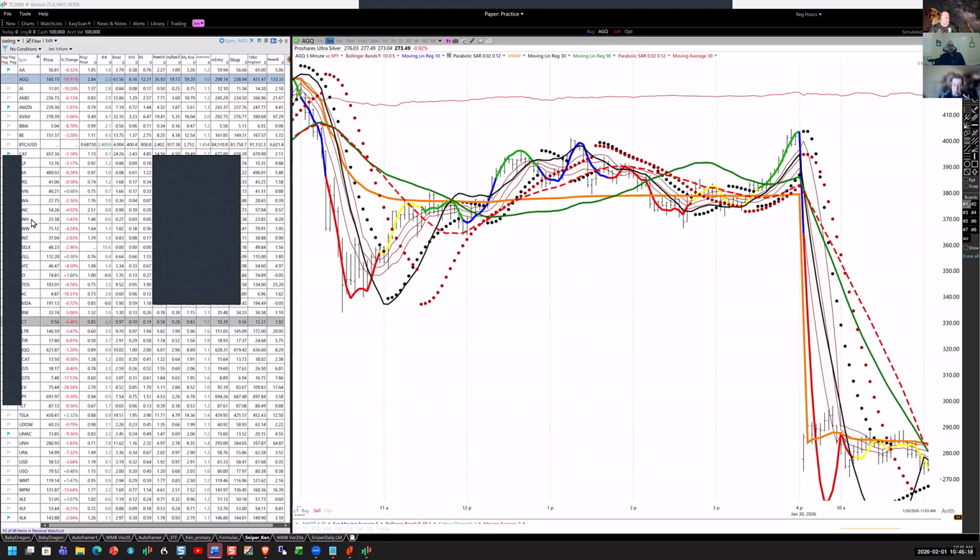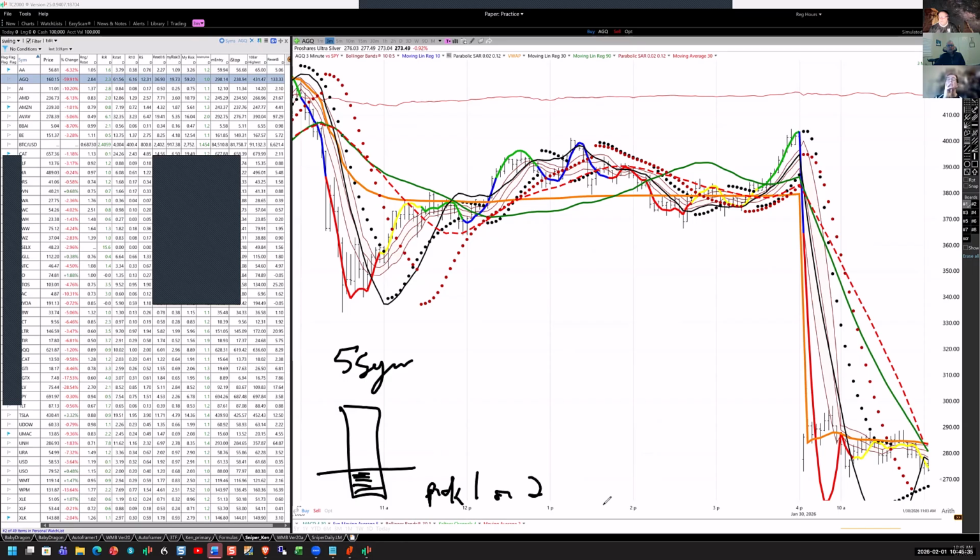So now the thing is, what if I've got 5 symbols? What if I have 5 symbols that are all at the bottom? They're all going to be large adverse gaps. I'm going to pick 1 or 2 for the first 30 minutes. And I'm just going to arbitrarily say it's either one that I recognize the name and I love it because yesterday was a big move and today was a big gap, or it's my old reliable or something like that. I'm just going to pick 1, not more than 2, and I'm going to use that.